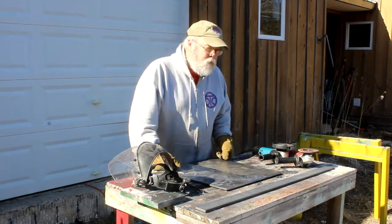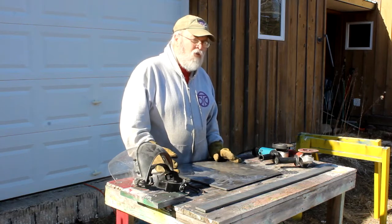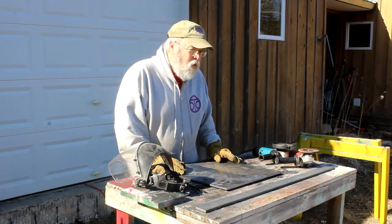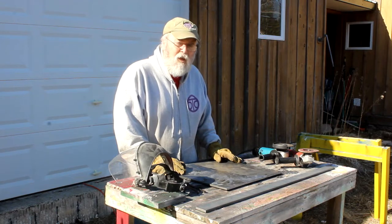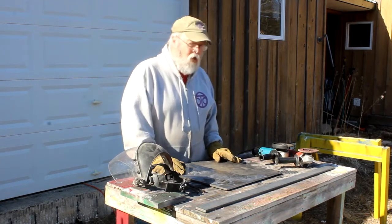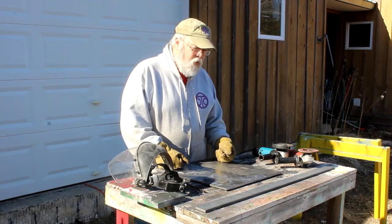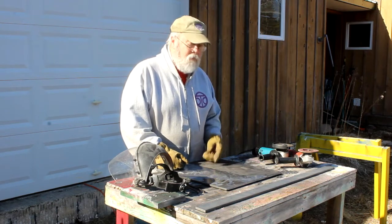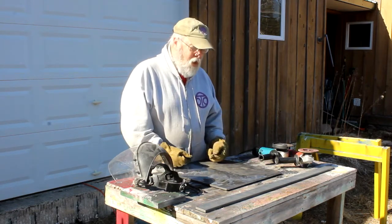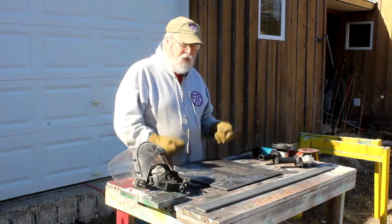I just wanted to bring up a point, and that is, although I'm fabricating this myself, I'm well aware of the risk involved and the chances I'm taking in fabricating my own anchor. Throughout my years as a marine engineer and naval architect, and doing many years of fabrication and working in the ship repair business, I have a good idea of how this has to proceed and what I'm doing. I have a good idea how the anchor is going to work. However, I can't recommend it to you, and I don't recommend that you do this yourself. I'm just showing you what I do and the risk involved in having this not hold or break or whatever. I understand those risks.